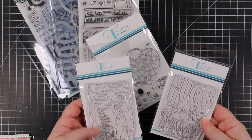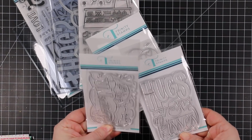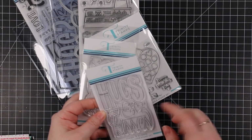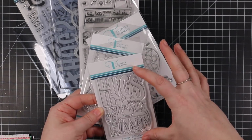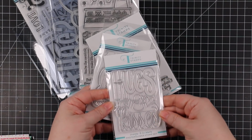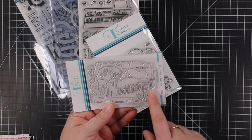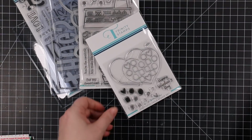And we have a couple more of these kind of standalone sets. There's Sensational and Hugs and Kisses. So you got Hugs and Kisses. Stamp it, color it, love it. Just a great little stamp. And then this one, You Are Sensational. This is really cute. That one.